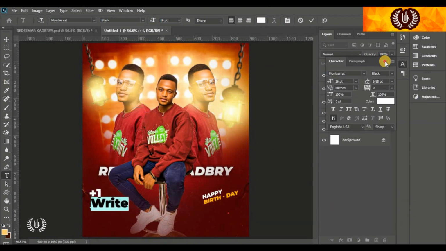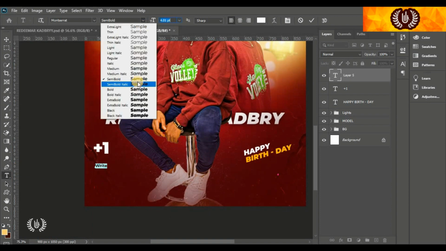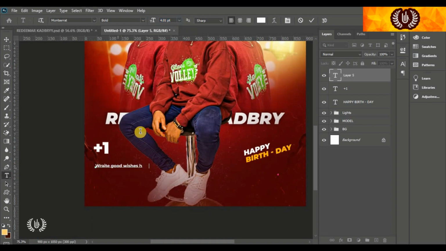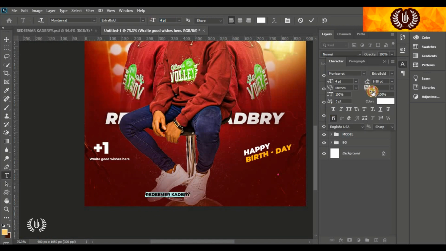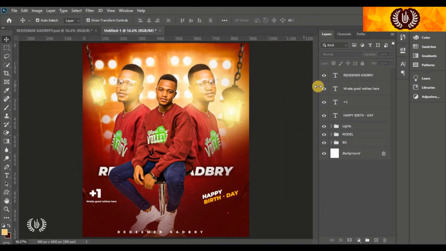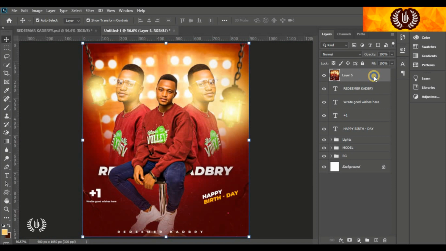So this is what I wrote. I wrote +1 because he has increased in age with a 1. Okay, so that is it. So another one, you can write any well wishes, and that is it. So this is okay. I just decided to write his name down below the entire design. That is it, just as you're seeing it.